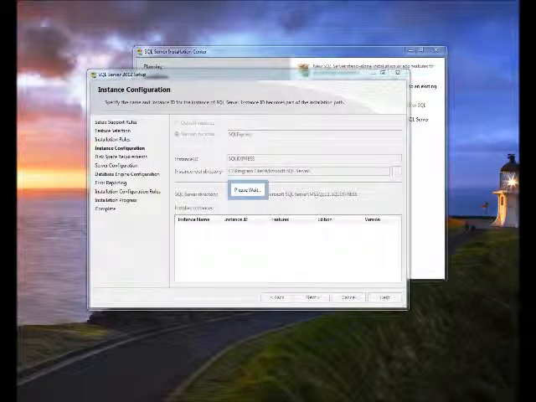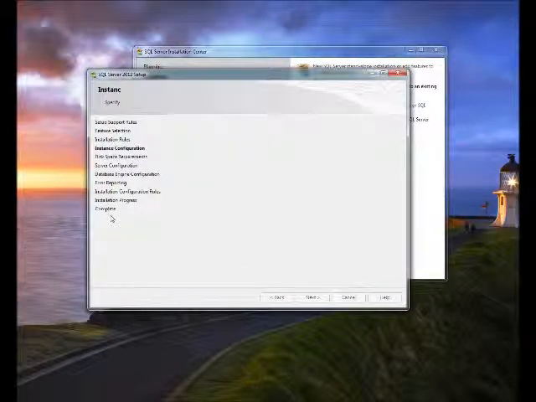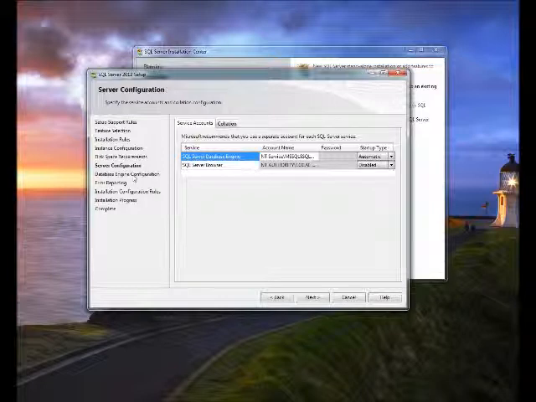It'll do a disk space check to make sure that the location you're installing the SQL Server files to has enough disk space. If it does not, it will of course error out and give you an opportunity to choose a new location.